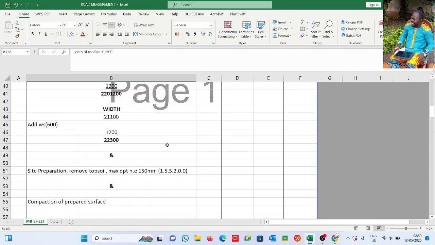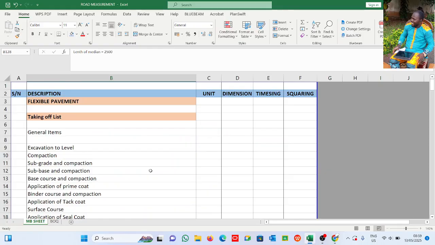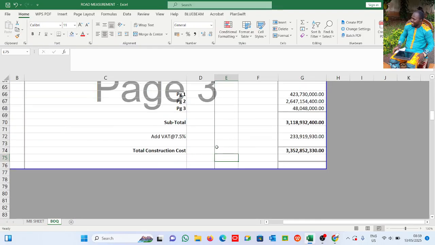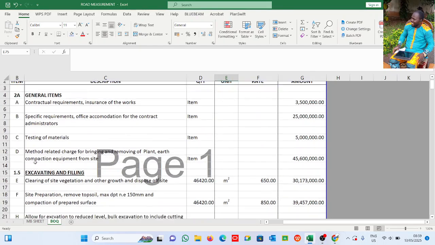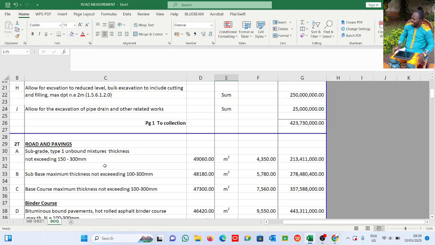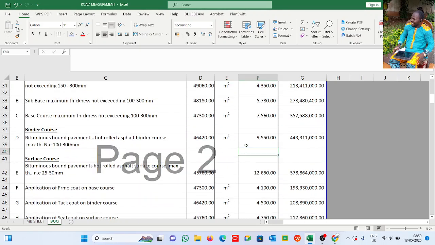Alright, so this is basically the measurement and then the bill of quantities for this particular flexible pavement. I hope this helps you. I did it. A B C D E F. Good. Okay, great. I hope this helps you. Especially you that are preparing for your exam, and those of you in professional career already, right? And you're working on roads. I hope this helps you.